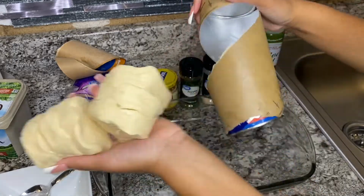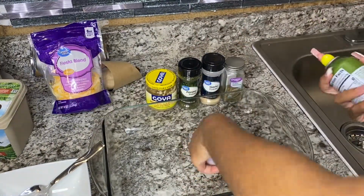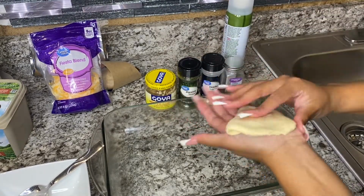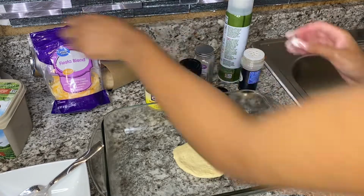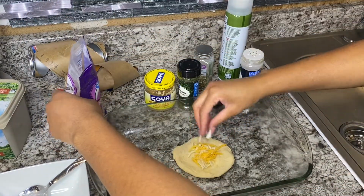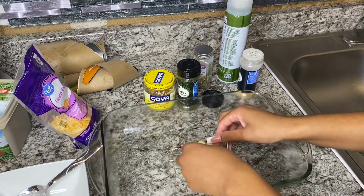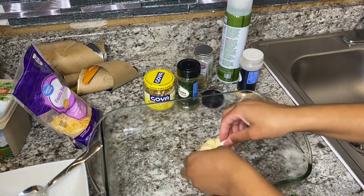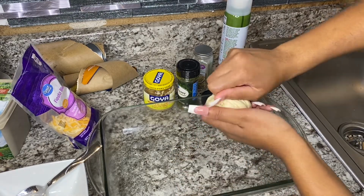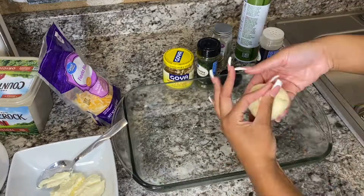Okay, so finally for our biscuits, this is my first time making it, so we're just going to wing it here. My sister wanted me to add some cheese on the inside, so I sprayed my pan, flattened out those biscuits, and I'm going to put some cheese in there. I did add a little bit of garlic powder inside the dough, and I'm just going to twirl those around into a little ball and then twist them together just so it doesn't pop out, and then there you have it.